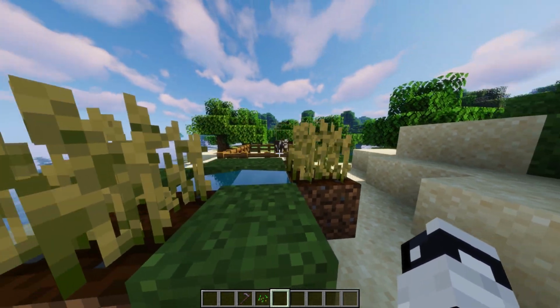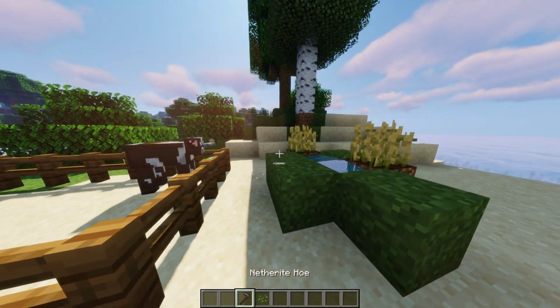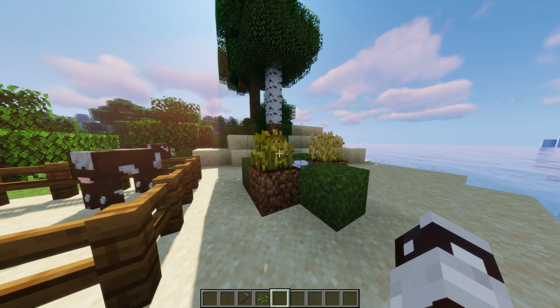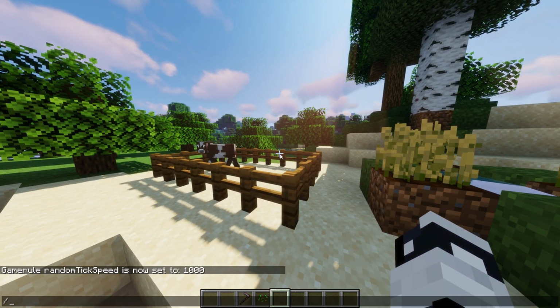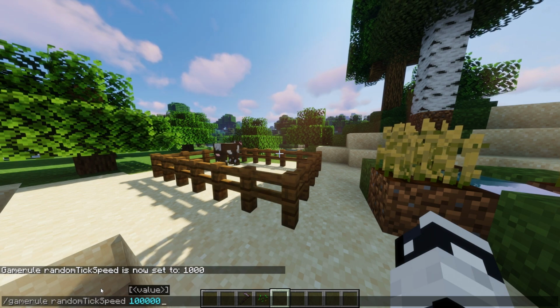It's not really supposed to function like that at all. Our cow still works fine now, and growing food, you can do that pretty fast. But what if we were to change the tick speed to something like 100,000, something crazy, right? And we'll just apply that.